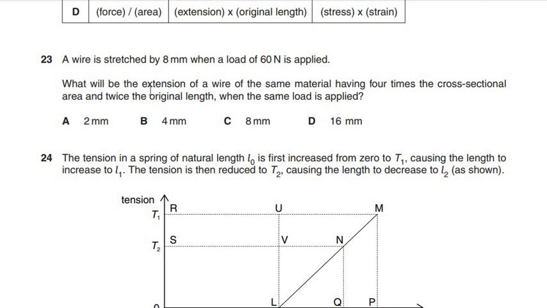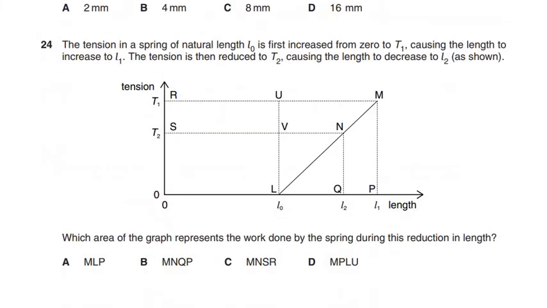So if you increase the length, what do we know? That the extension increases also. So if it's twice of that, so we calculated how much here? 2, right? For 4 times the original cross-sectional area. So it's going to be 2, but then again twice the length, so it's going to be twice that, right? So like 2 plus 2. So your extension is going to be how much? A total of 4 millimeters. So yeah, you can very easily answer these with very little calculation.